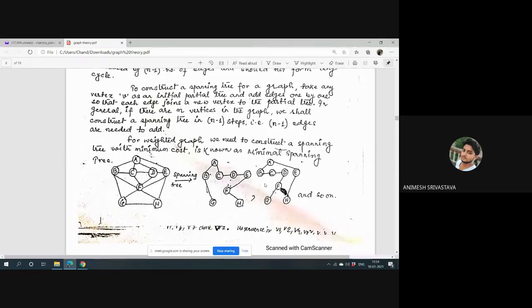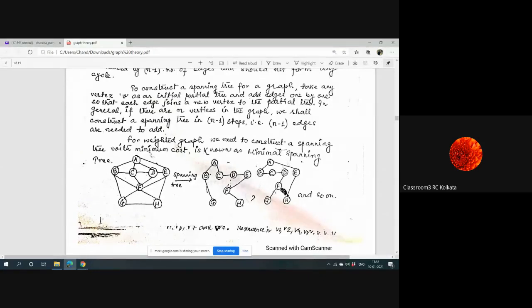Ma'am, I am just asking what is the minimum cost? Yes, minimum cost means the weights will be there. You have to count the total weight of the tree. You also have to count the total weight of the other tree. Why? This will not be the same. These are different because here edge AB is there, but edge AE is not here, while edge AE is here. So you have to count the total value of the graph. Suppose here you have 10 plus 20 plus 30 plus 40, 50, 60, 70, but suppose you are given 20 plus 20 plus 20 plus 20 plus 20 plus 20 plus 20.